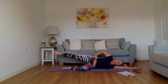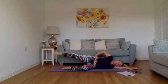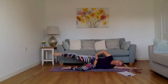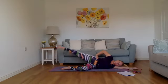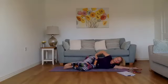Point the foot and start to draw circles going forwards, little ones. Just breathing in and breathing out in your own time. Drawing a little circle on the side of the wall. Again, isolating that top leg. Reverse, go back in the opposite direction. Well done. Last 4, 3, 2, 1. Well done. Relax. Have a little resting breath.